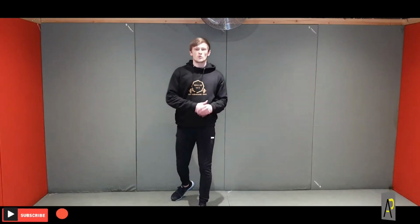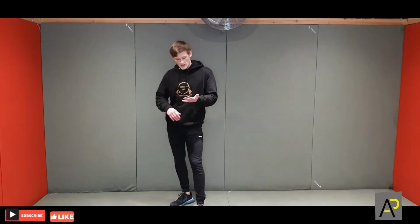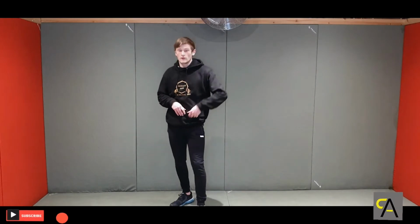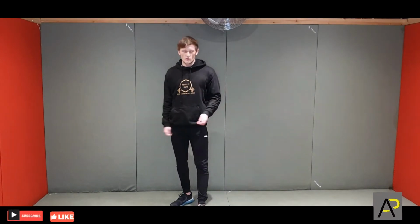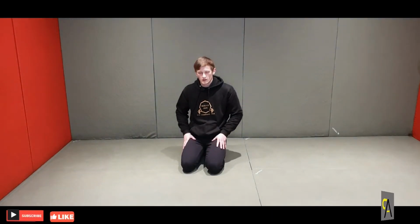So with these sort of stretches, you want to accumulate about 60 seconds per leg. So whether you do that in 2 sets of 30 seconds, 30 seconds one side, 30 seconds the other, switch over, or you can even do it in 20 seconds and do it 3 times, and so on and so forth.